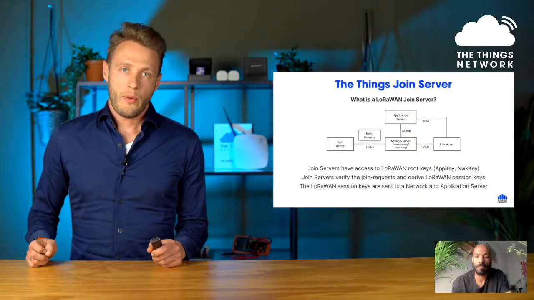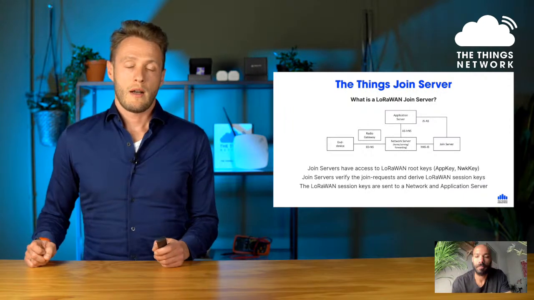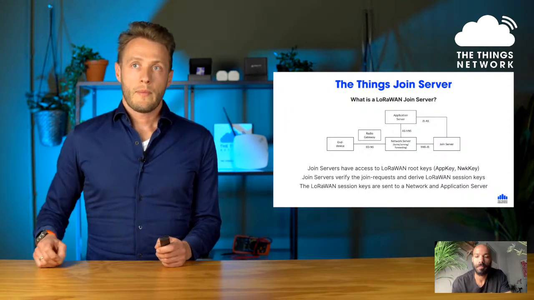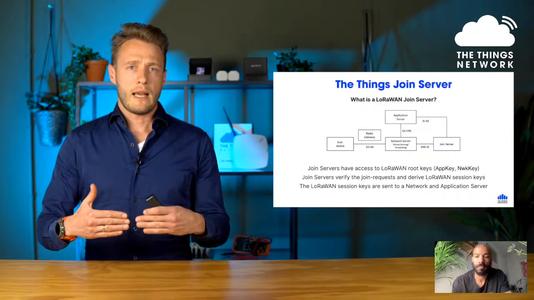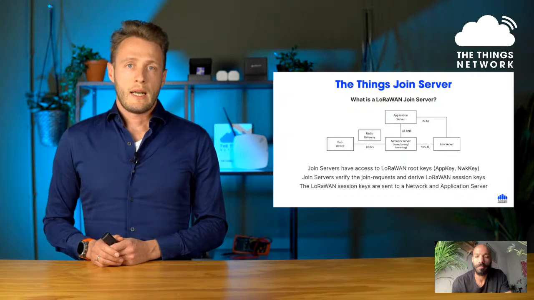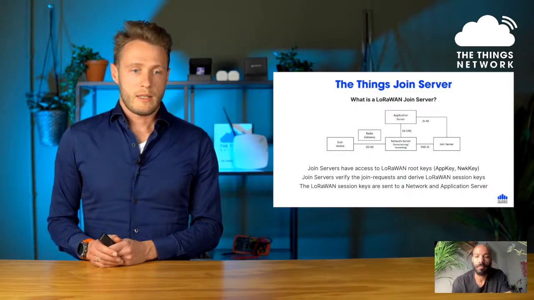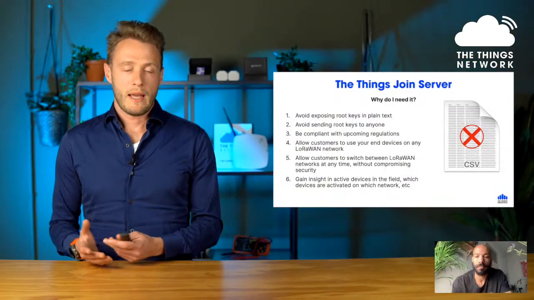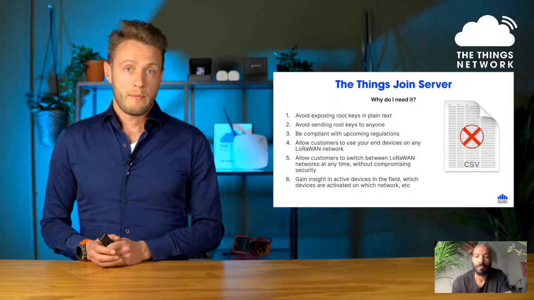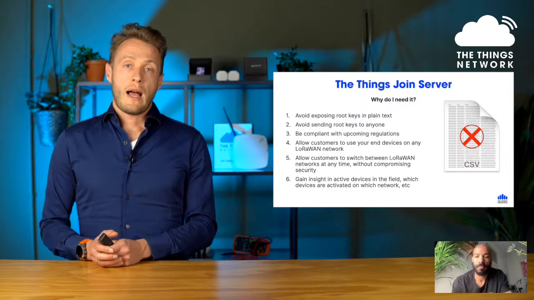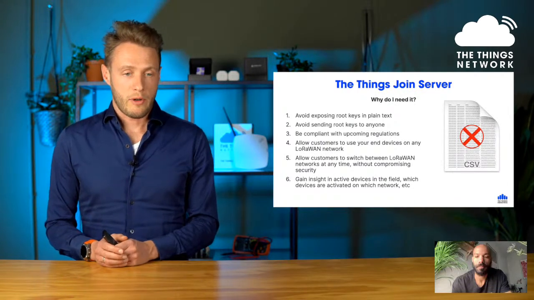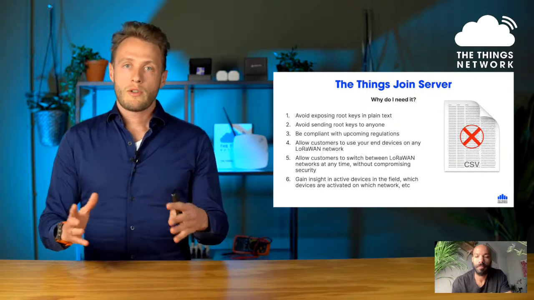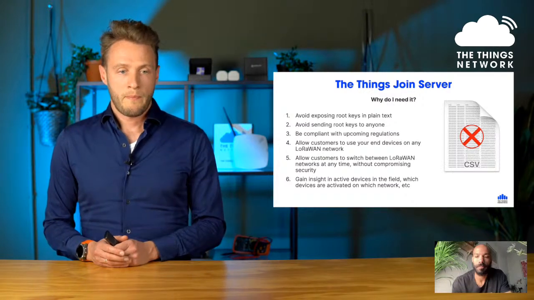Today, a lot of people are not using join servers, like third-party join servers. So they basically enter the root keys in the network server and then the network server activates the devices. So why would you need to use an external join server? And that is really for security, primarily, because ideally you don't want to expose, as a device maker, your root keys ever, because that makes it really hard to move devices between networks.